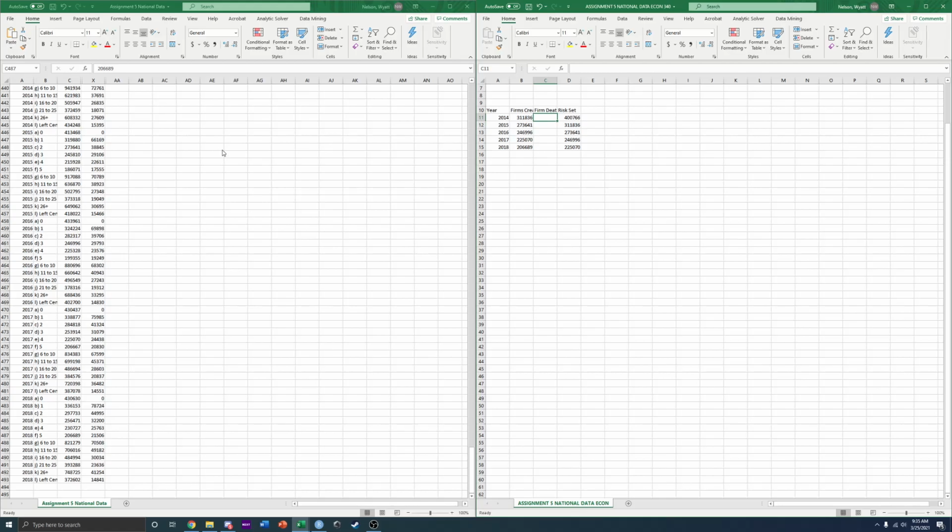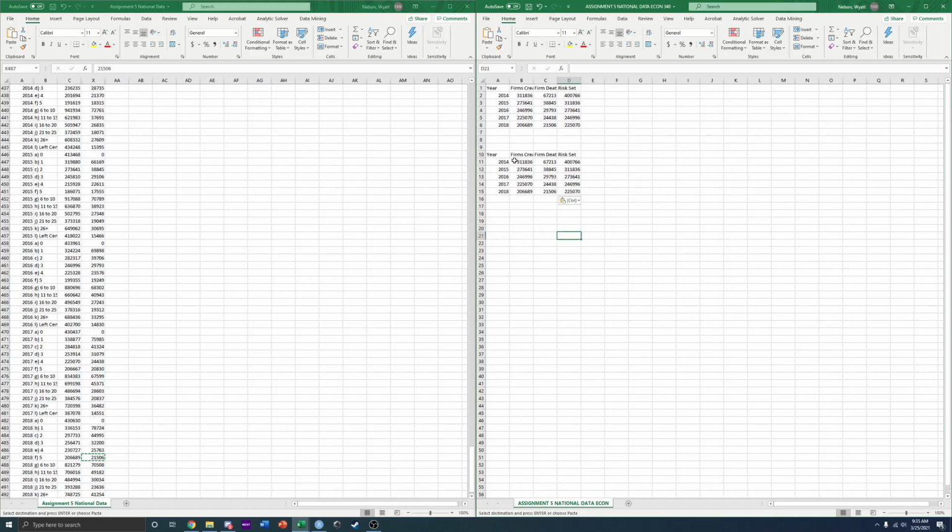And then firm death is the exact same way. Nothing really too different, but you're not going to start in 2013. You're just going to start in 2014 at age 1. So you're going to do that. You're going to go 2015 age 2. 2016 age 3. 2017 age 4. And 2018 age 5. And this is all for deaths, by the way. Cool. So then once you do that, that's complete and you're done.